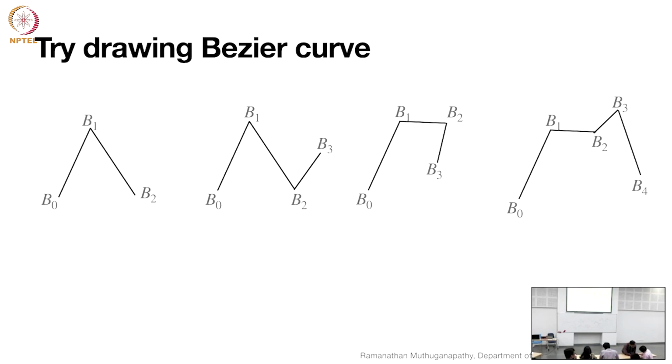So B3 is here, B4 is here. So your curve will be like this. It won't go here and come back. It will touch somewhere here and then go across. So a very similar case is what we have drawn here. See, these 4 points you have toggled a little bit. So what you have in your case is like a mirror image on the other side, and you have more control points between B0 and B1 and more control points between B2 and B3. Same case, if you imagine. If you rotate your notebook, you will see it's basically the same case.